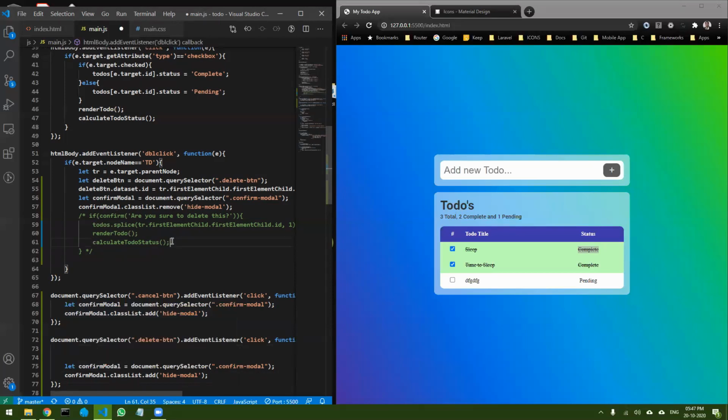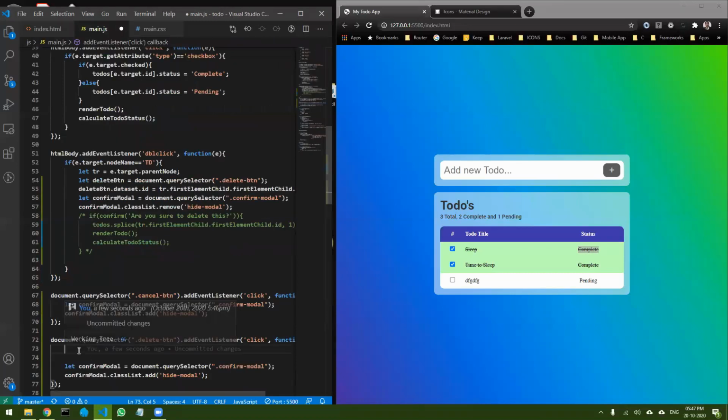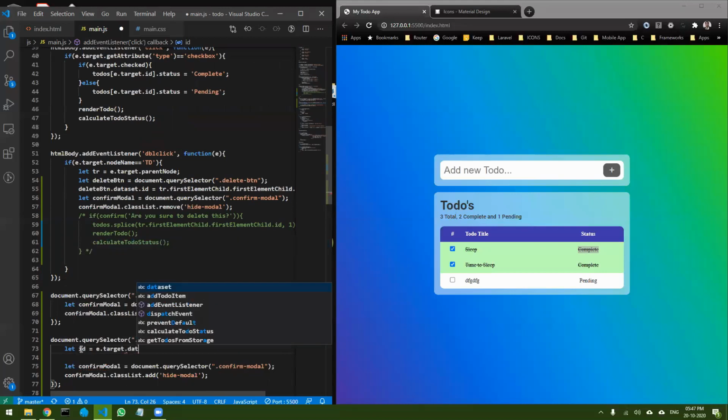So the first thing should be to get the ID from the target. You can see I have added data-id to this button, and this is what we are clicking, right? So e.target will be that particular button. So I can get the data ID from it by simply doing let id equal to e.target.dataset.id.